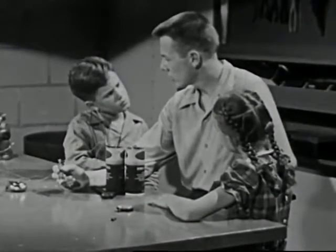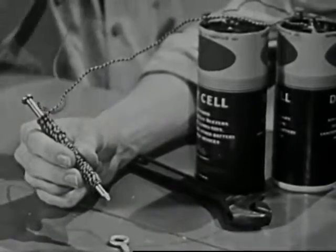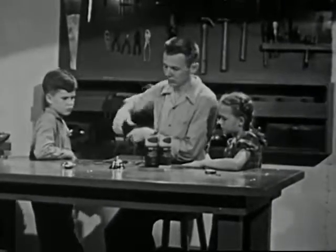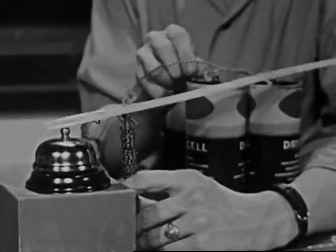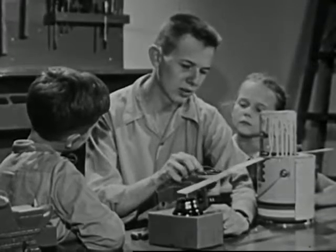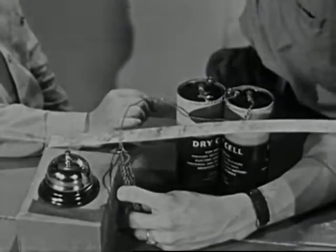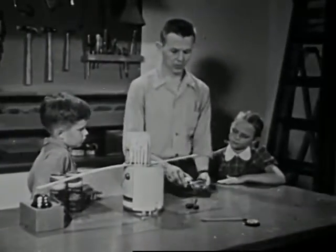Do you suppose we can make our magnet drop the piece of iron when we want it to? Of course we can, by simply opening the electrical circuit. We can control our magnets simply by opening and closing the electrical circuit. That's what makes electromagnets so useful, not only for lifting things, but for a great many other purposes. For instance, can you guess what this is like? The electromagnet pulls the metal strip down and makes it strike the bell. Actually, almost the same thing happens in a real electric bell, only much faster than we can do it by hand. But to make the electromagnet and our bell work, we must have a closed circuit. If the wire is cut or broken, we have an open circuit, and the bell won't ring. That's the reason your doorbell won't work, Larry. It has a broken wire.